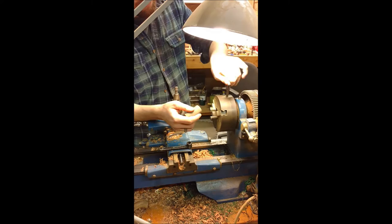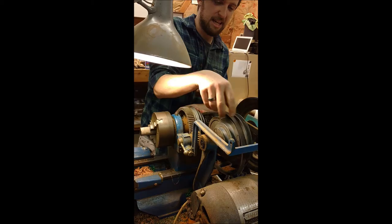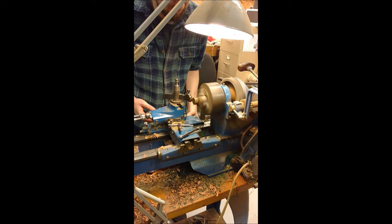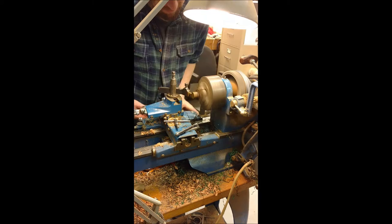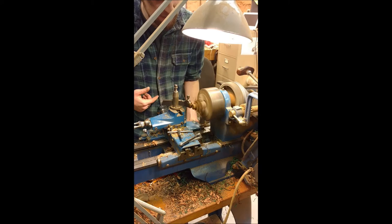This is what the stem will be — the starting material. And this is a rod of ebonite. So this will go fairly quick. Now I can smell the rubber burning a little bit. Yeah, you can smell the sulfur. Sulfur is one of the main components when you make ebonite, so that's what that eggy smell is — or burnt hair.